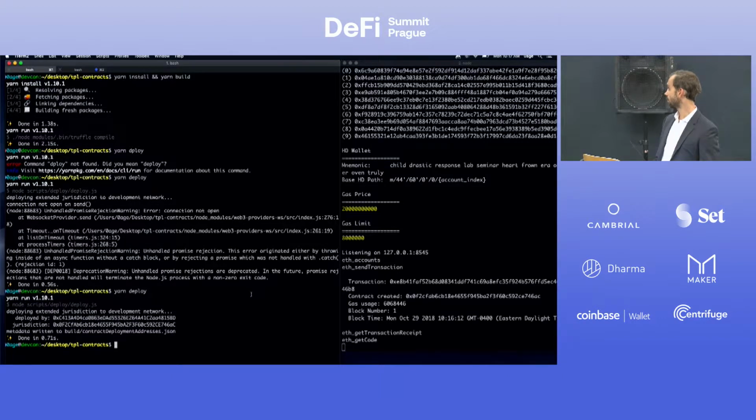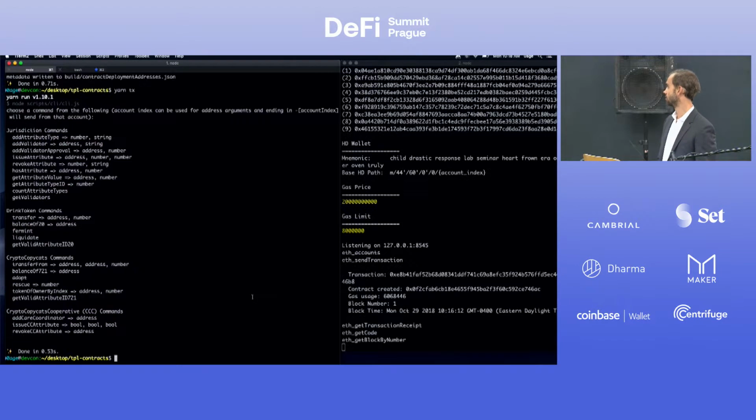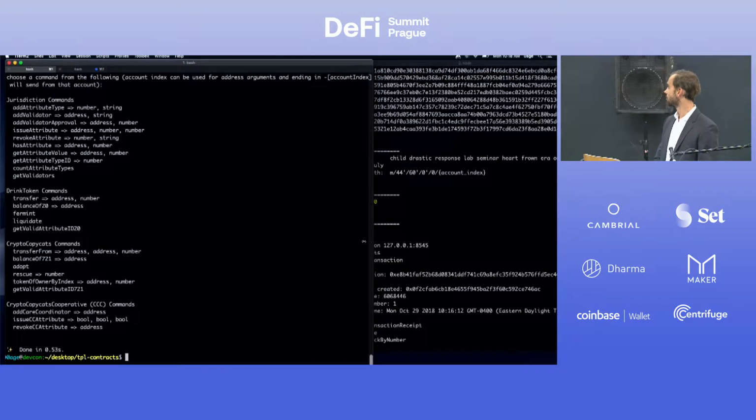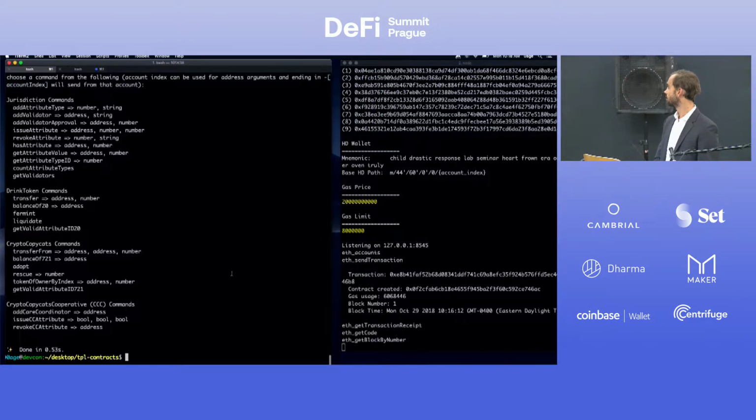So we've got our jurisdiction deployed. Let's take a look at some various methods. Can everyone see this all right? This is better. Great. All right. So here's a couple of wrappers, just a command line interface that, admittedly, I put together on the flight over here, and I'm a little wiped still, so give me a little slack.